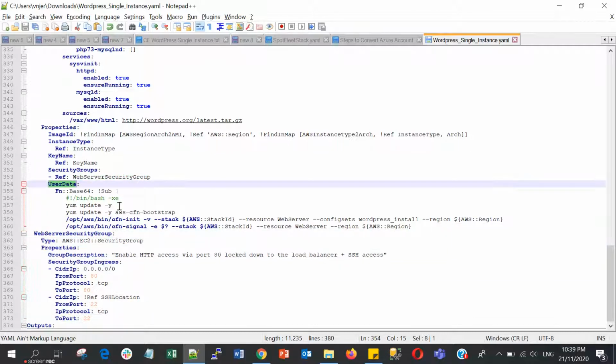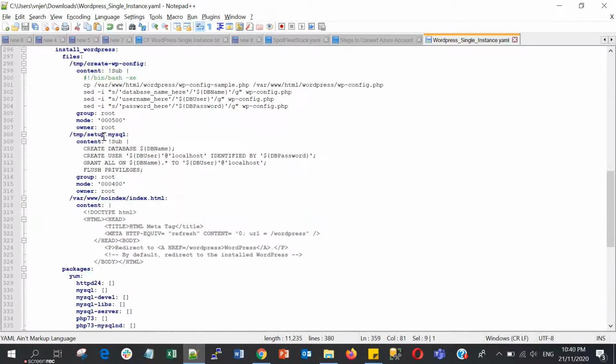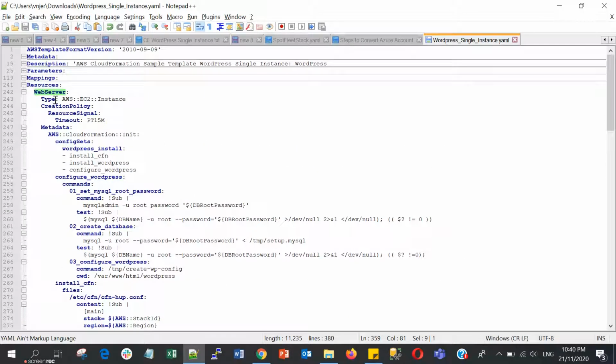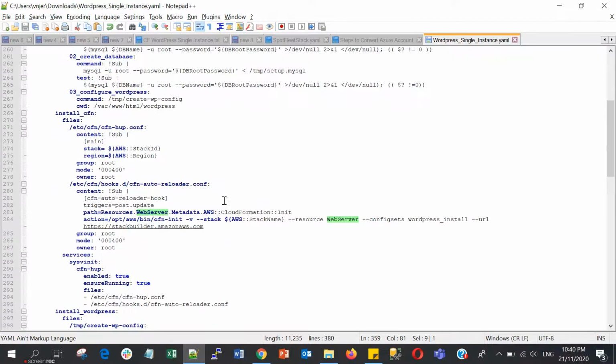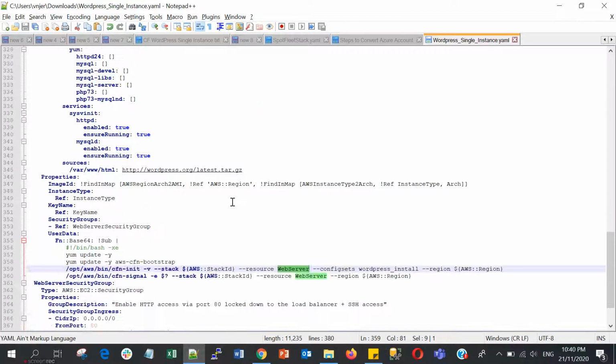And then the user data is basically running cfn-init. So it calls this script to run for our stack, and also calls the resource, the web server, which is the EC2 instance being created.